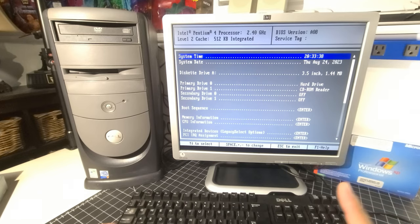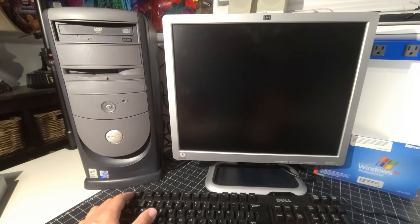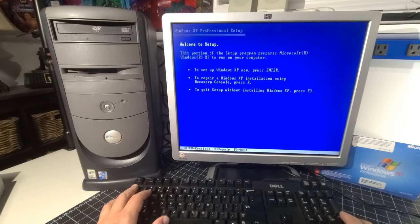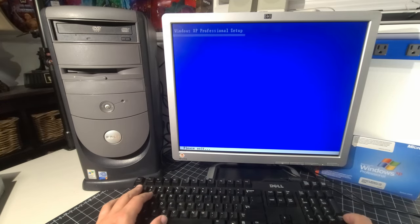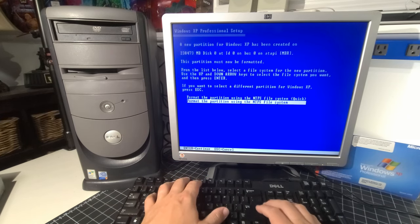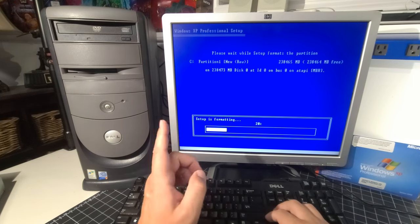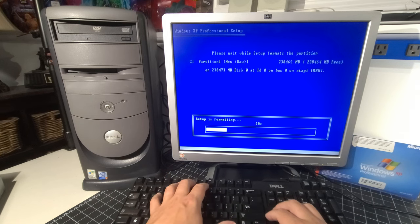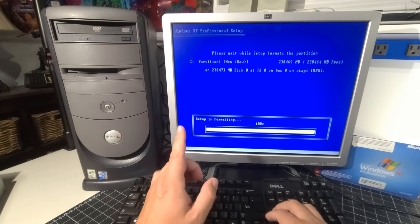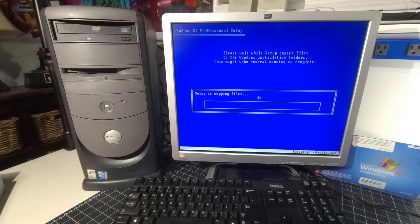Okay, so we have our Windows XP disk in the drive. Let's exit setup and see if we can go into the Windows XP installation. Okay, set up Windows now. Press enter. Absolutely. And yes, we read the agreement, all that good stuff. So there's our drive detecting no problem. We're going to format the drive using NTFS quick. It's partition one, new partition here, raw space. So that's good. So it's in the process of formatting the drive for us. Done. Now it's expanding the information from the disk. So here we go.